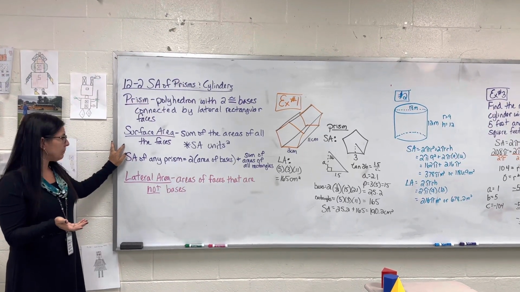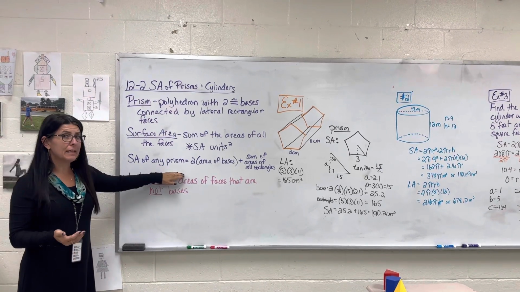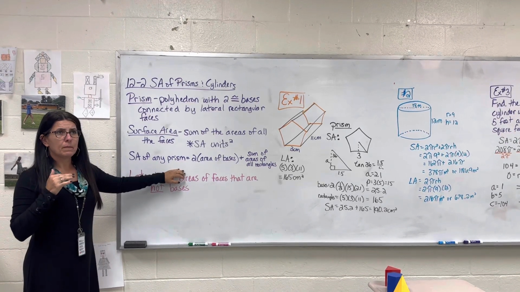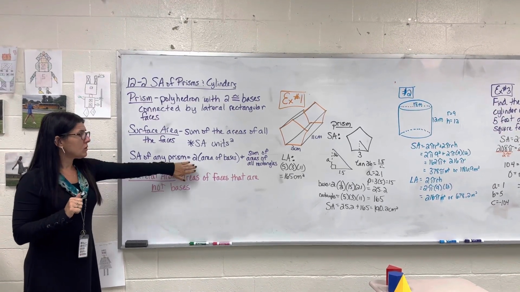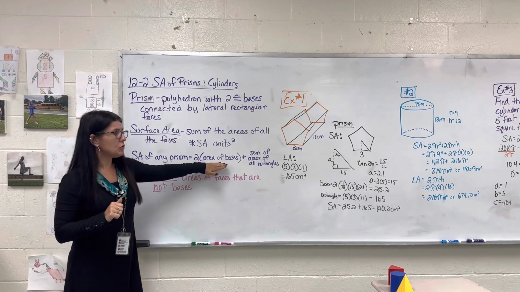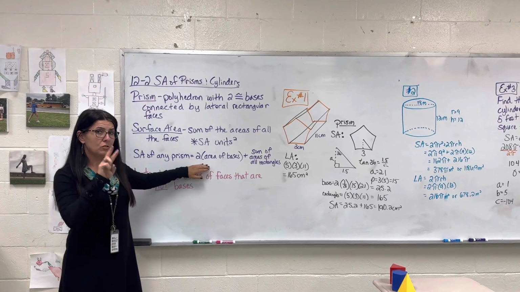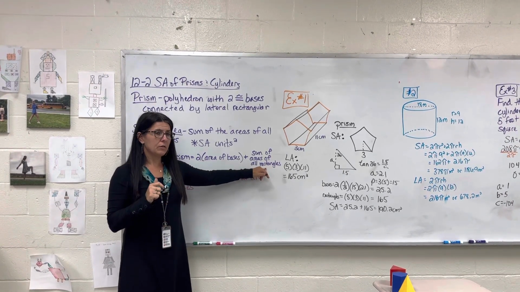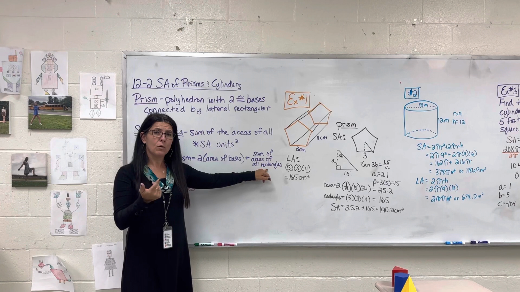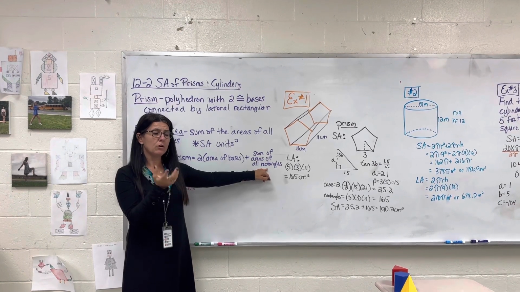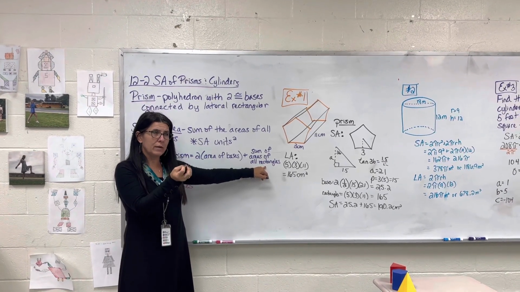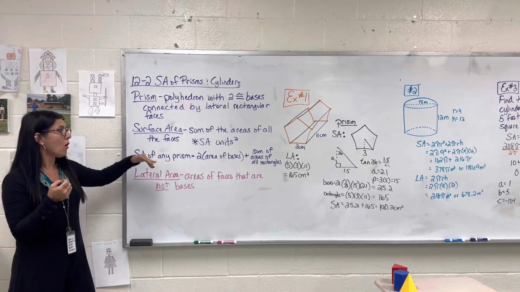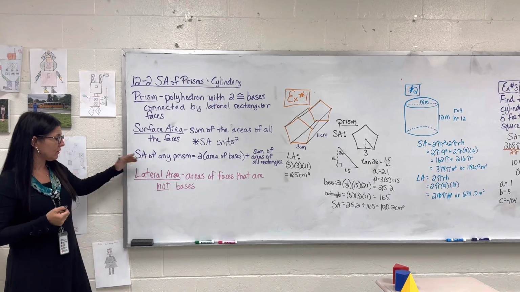That's your surface area. For any prism in general, no matter if it's a triangular prism, a rectangular prism, or an octagonal prism, this is the way you do it: find the area of the base, multiply it by 2 because there are two that are the same, and then add up the area of all the rectangles. Whether it's given to you in a net form, which is a flattened form of a 3D figure, or in a 3D form, this is your general idea of how to find the area of all the shapes and put them together to find surface area.